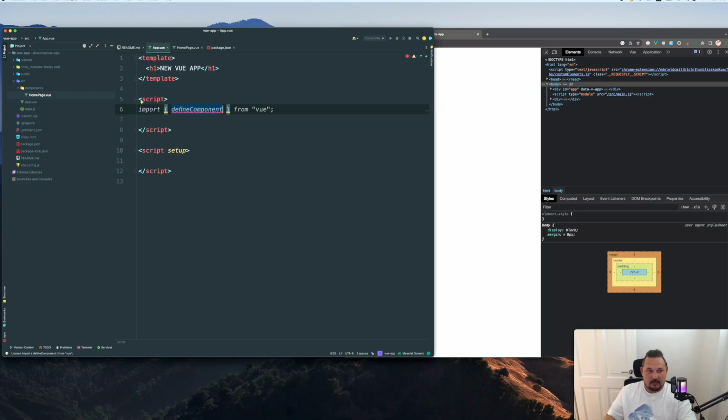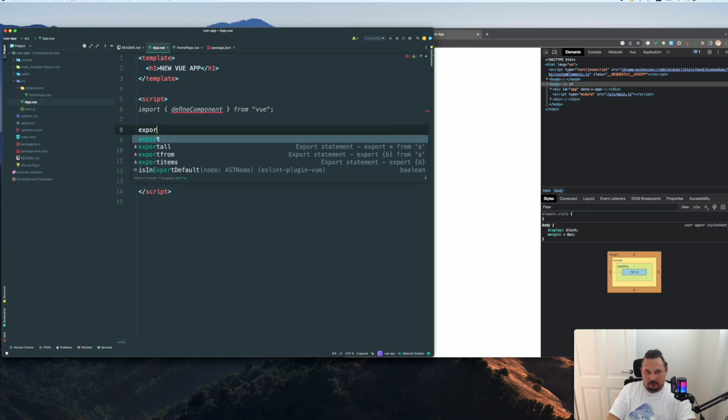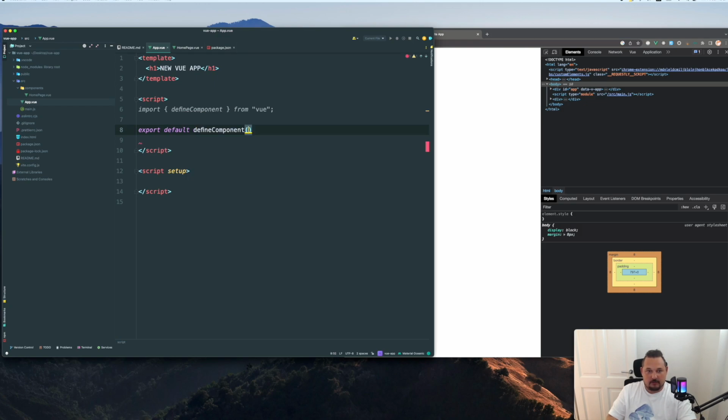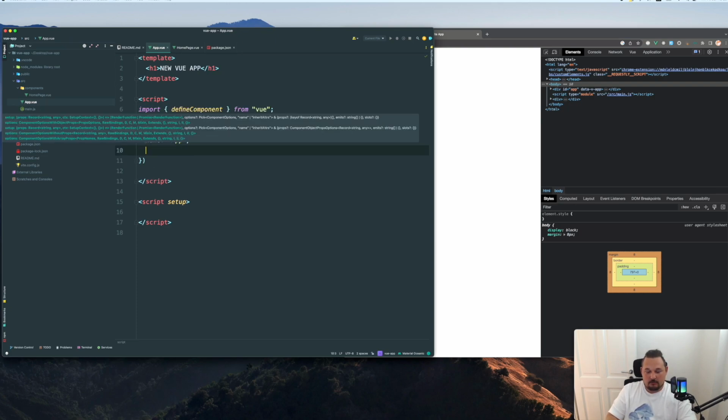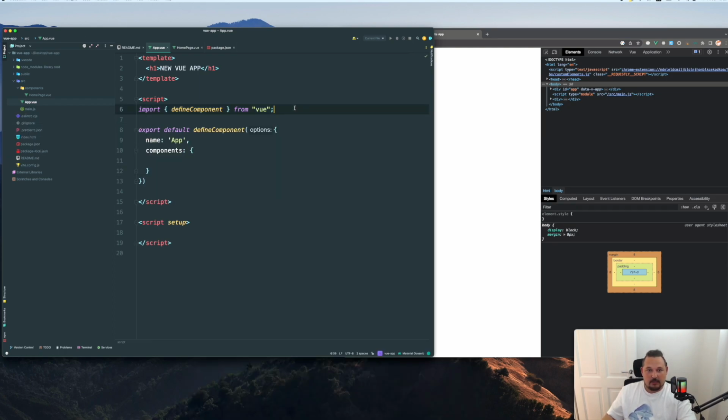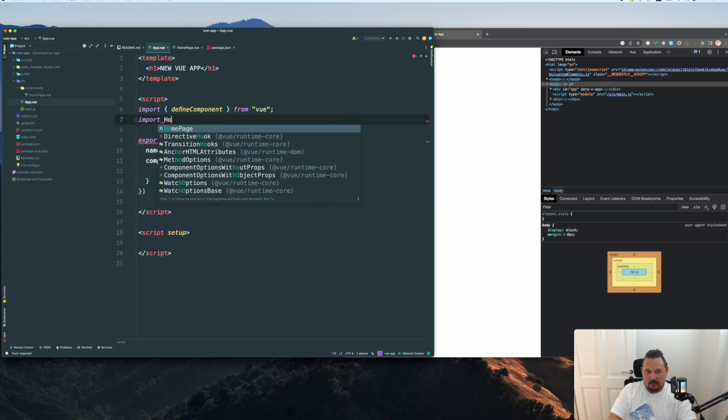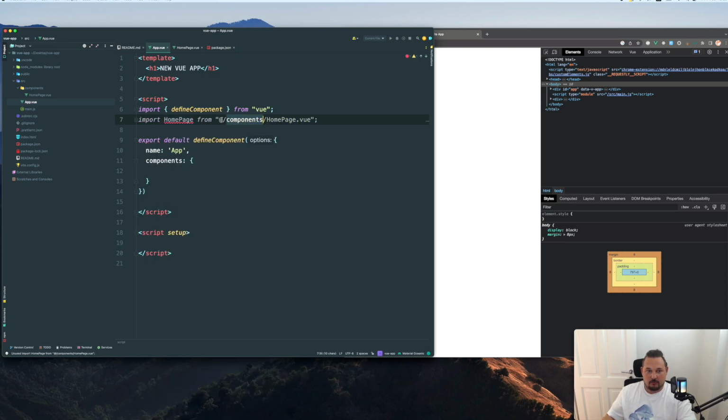I want to define my app as a component as well, and export default defineComponent, which will have the name App, let's say. And I also want to have components inside, which is going to be an object. And I need also to import my homepage component from the components. This means that we start from the root level, then go to the components folder, and then pick up the homepage. And I need to put a homepage component into our component.